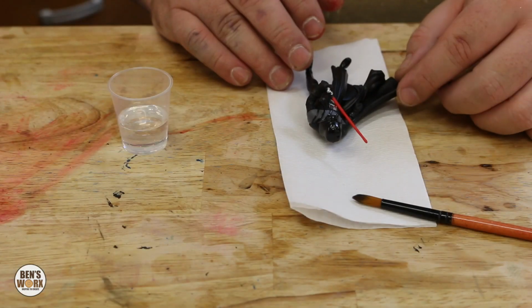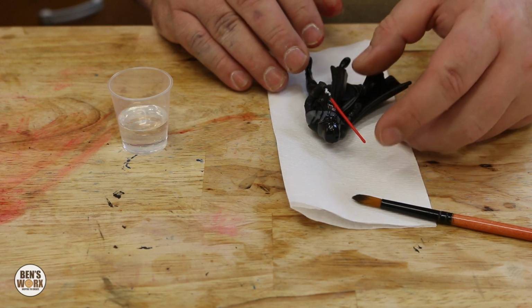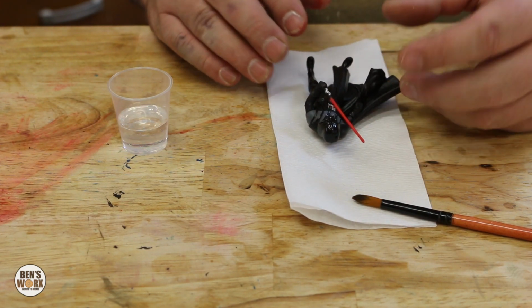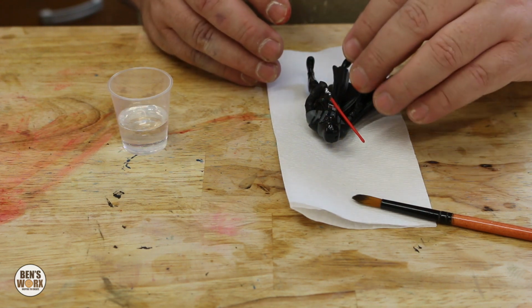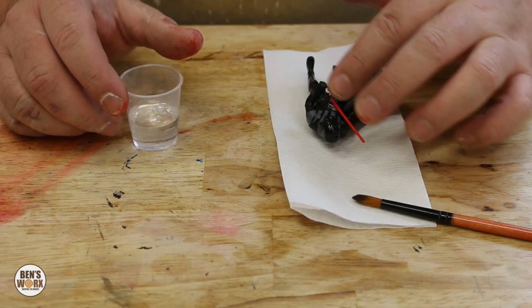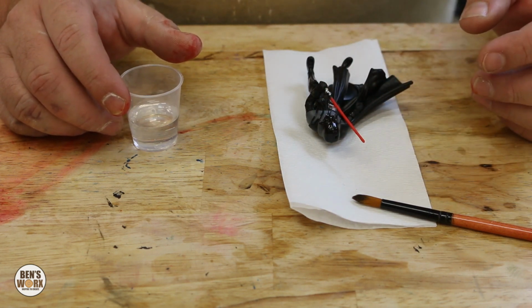While they're in the oven baking, I've been having a look at this Darth Vader and I'm a little worried about his lightsaber. It just seems real flimsy. And I'm worried that when I go to cast it, it may warp it. So I've mixed up myself a little batch of resin, and I'm going to paint it just on the lightsaber to help strengthen it up.